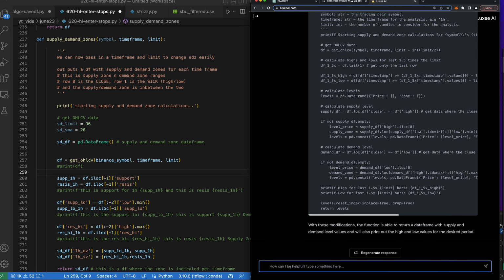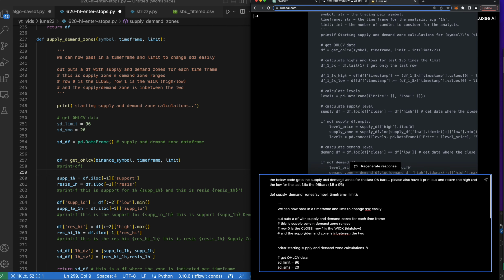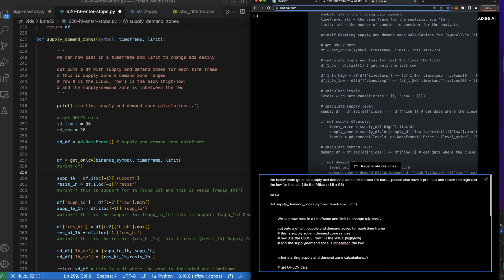I want to say, but be sure to keep the DF at 96 bars too, but also get the high and low for the 1.5 times 96.